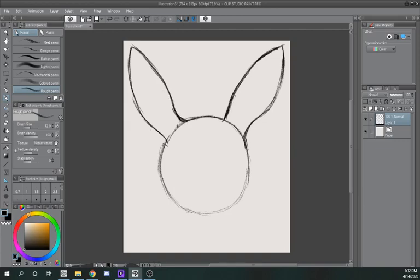When you're happy with it, go over it with your pencil and darken up the lines, just like I'm doing. Because otherwise, if you darken them up too fast when you're drawing and you mess up, or you need to fix something, it's going to be really hard to erase. And I know I say that every time, but it's definitely something you need to know and remember while you're drawing. It's a really, really important lesson.